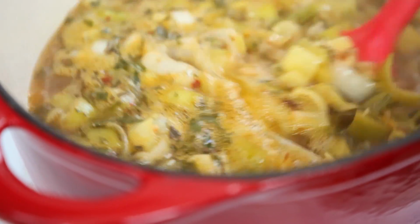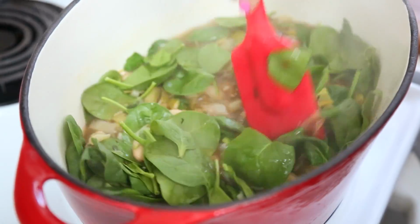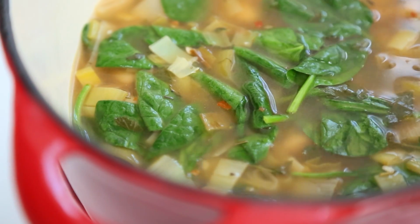And our final step is going to be to add in some spinach. Now I've got some lovely baby spinach. We're just gonna stir it in, and you know, it'll sort of wilt right into the soup. It is basically ready to serve as soon as that spinach has wilted.